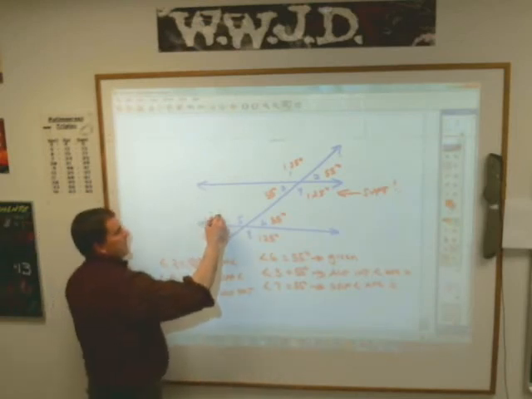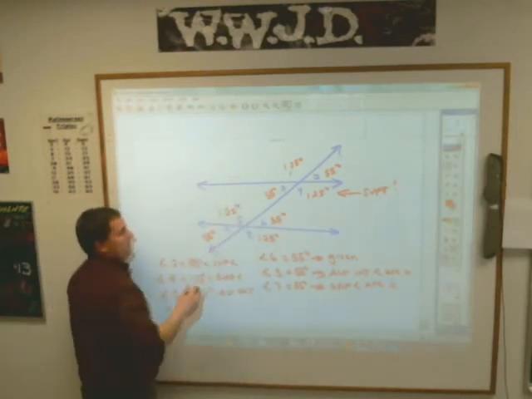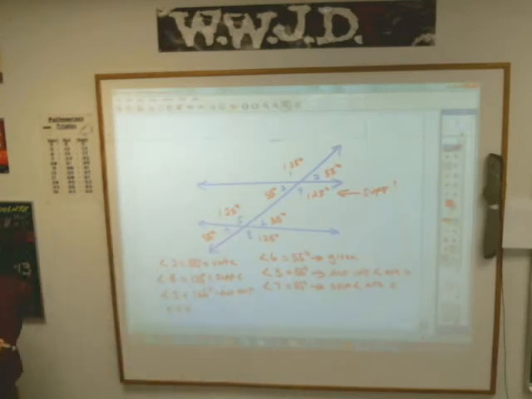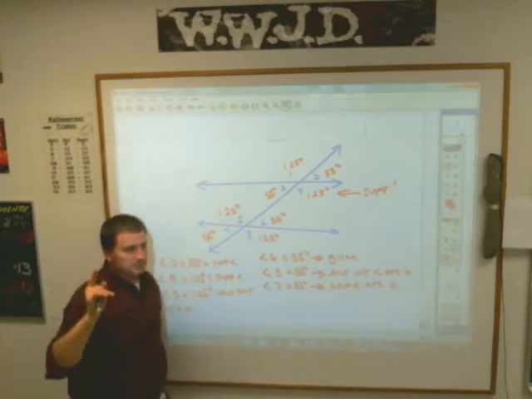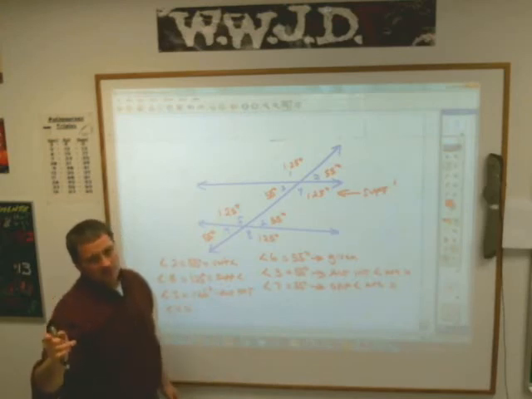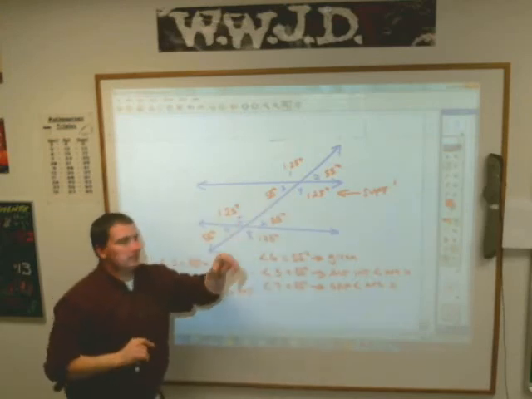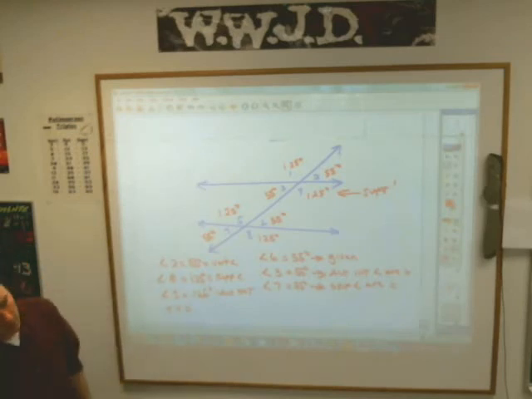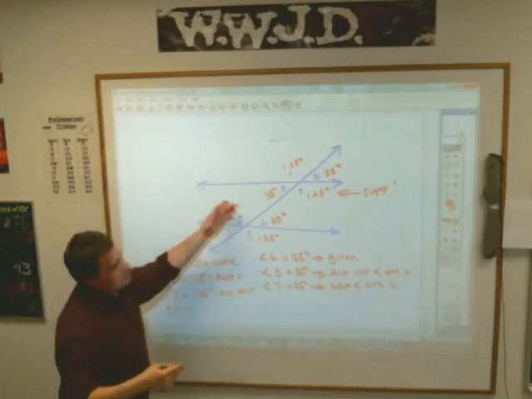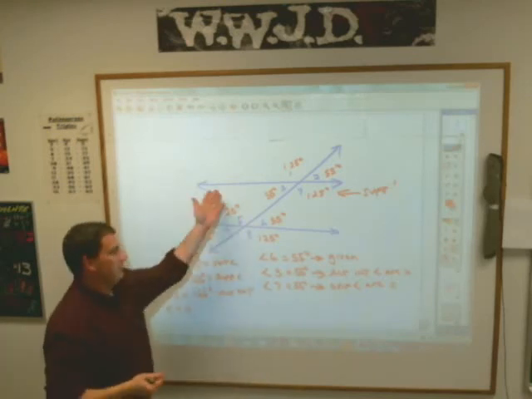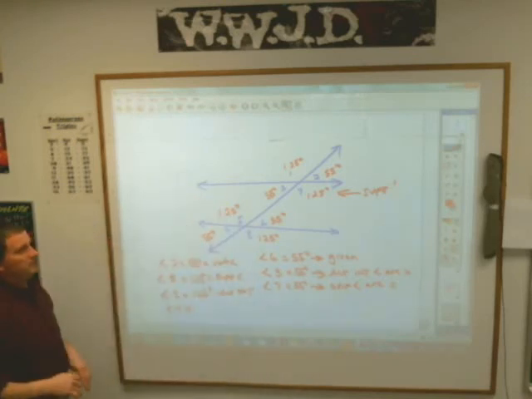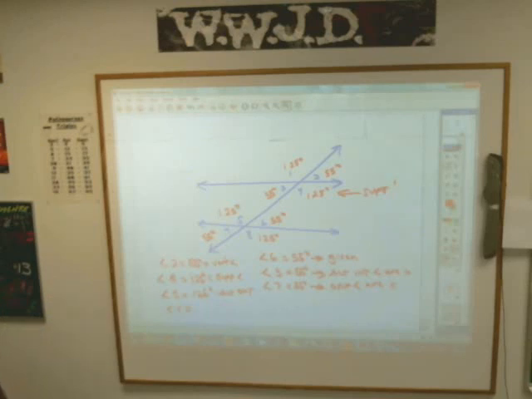And finally, number 5 is 125 degrees because of, again, 3 different reasons. Nate? Corresponding angles. Corresponding angles, or what other reason? Gabe? Alternate interior angles, or Nicole? Opposite angles? Opposite angles, or Allison? Yeah, adjacent angles. There's just a whole bunch of different reasons you can give, but in geometry, you need to prove those sort of things.